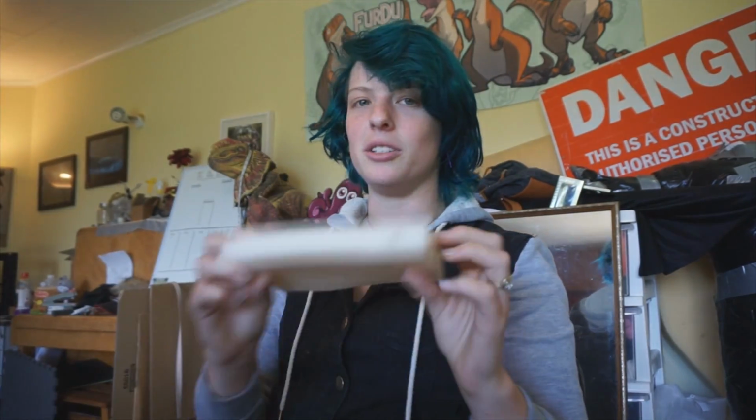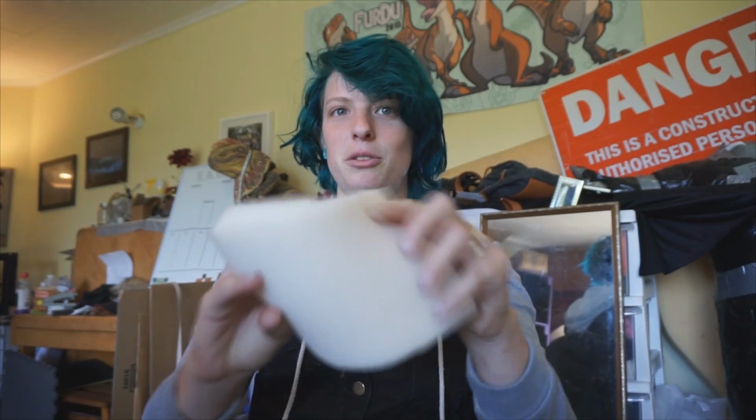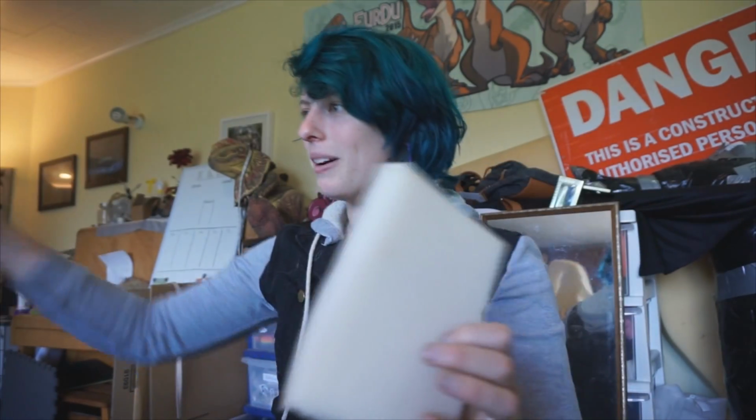These ones are called Mattress Toppers. So apparently they're what people put on top of a mattress, I guess if your mattress is not very good anymore, and then you use these. And this really thin one, I got this from a craft shop. Most of them can be found in places like the Warehouse if you're in New Zealand. Yes, if you're in New Zealand, you can get this and this easily at any warehouse.